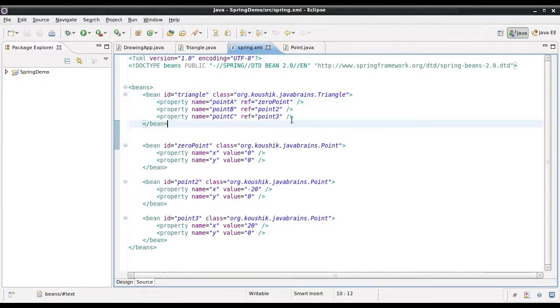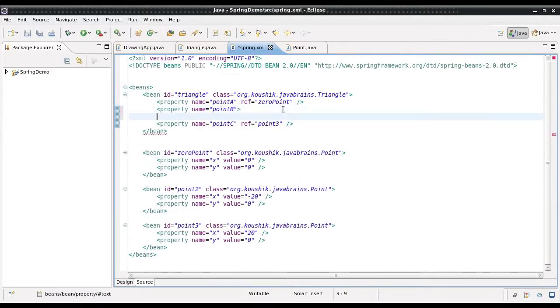So in order to specify the inner bean, in this property tag, I'm going to remove this ref. Of course, I'm going to leave the 0 point as it is. I'm going to change point B and point C. So in this property tag, I will remove the reference here because there's not going to be an external bean. And I will close the tag.